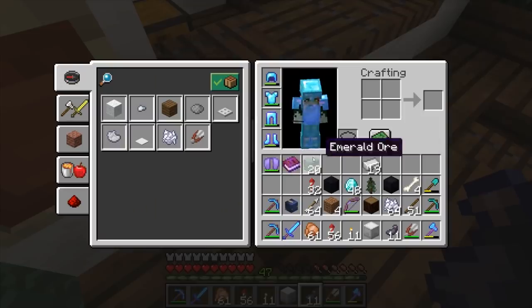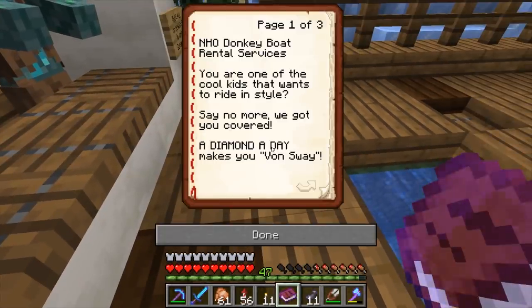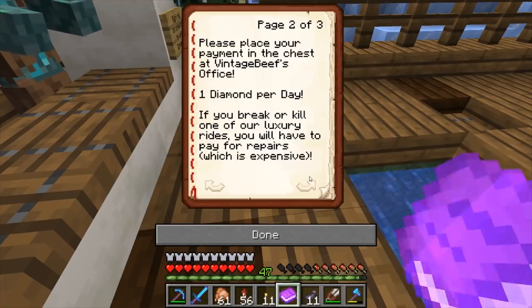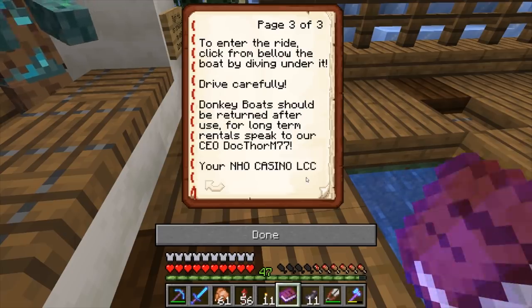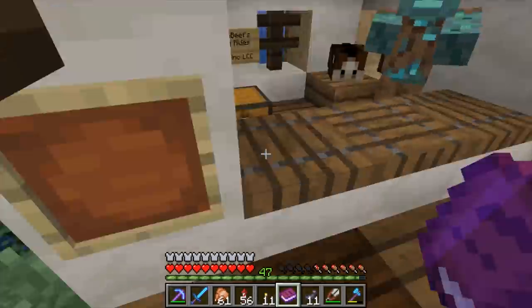Give me. God, that's so annoying, that noise. You're one of the cool kids that wants to ride in style. Say no more. A diamond a day makes you Von Sway. Place your payment in. If you break or kill one of our luxury rides, you'll have to pay for repairs, which is expensive. To enter the ride, kick from below the boat. Doggy boat should be reserved after use for a long-term rental. Speak to... Oh.